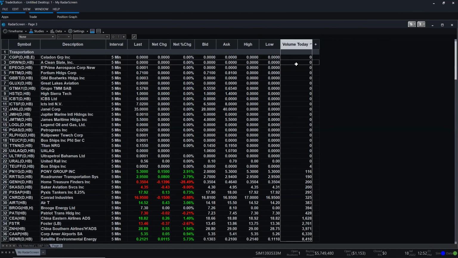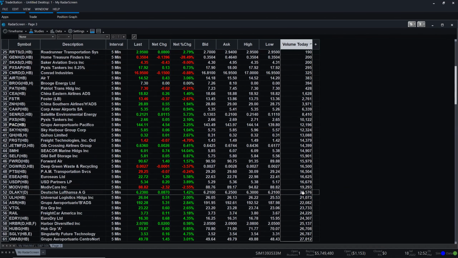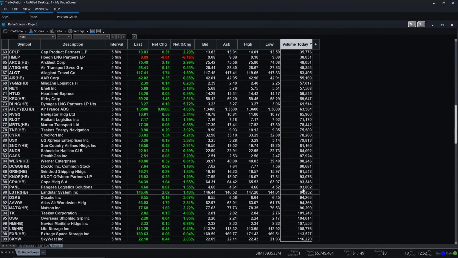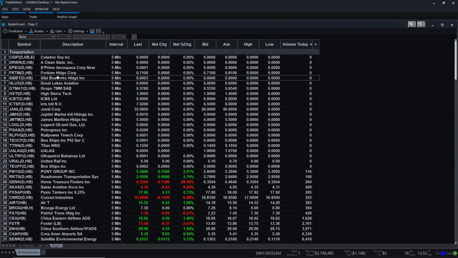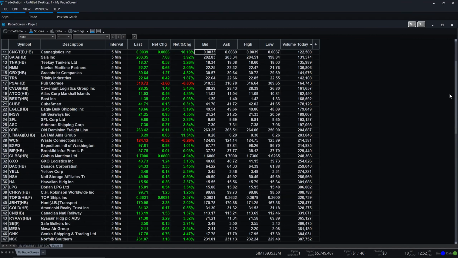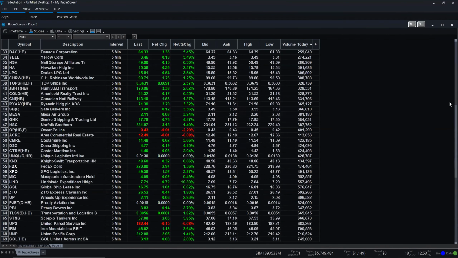And you can see that the top 30, 40, 50 symbols don't quite even reach 100,000 shares. So if I wanted to maybe only have the symbols that have traded at least 100,000 shares, I can take this symbol, which is almost reaching 8,000, then go here to the very top, hold down my shift key, click on this other one, and delete. So I deleted every symbol that does not have at least 100,000 shares in trading volume. That leaves me with 92 symbols, which is still a lot.